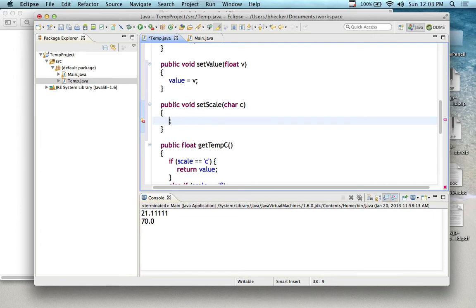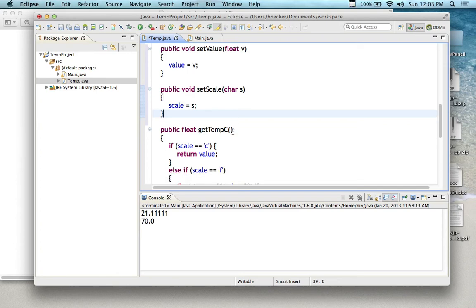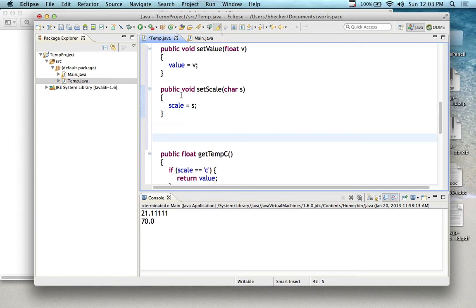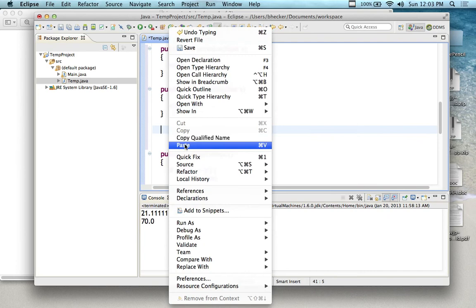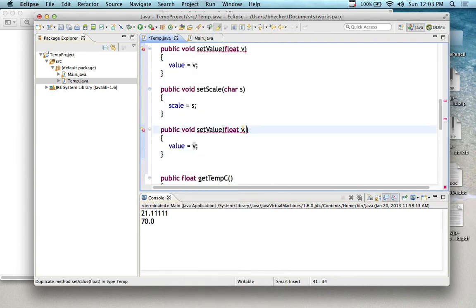And now we're going to set the scale. Whoops, this is a capital, okay, scale. It's now going to be equal to, let's just make sure this one's different. We'll just go here, S. So now we set the scale, and then we can set them both together. So this one's going to be a combo unit. So I'll just paste this in here, and here's the combo. Scale, oops, character S. And then now the value is going to be equal to this one, and the scale is going to be equal to this one. There's our three methods. I wrote all three.